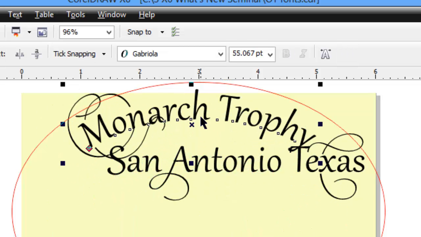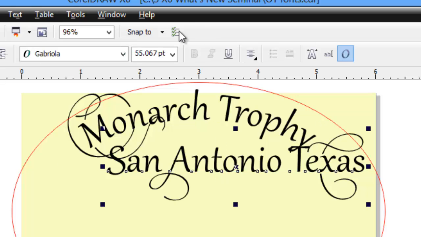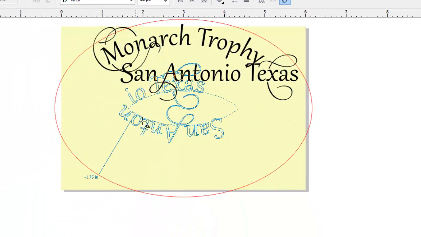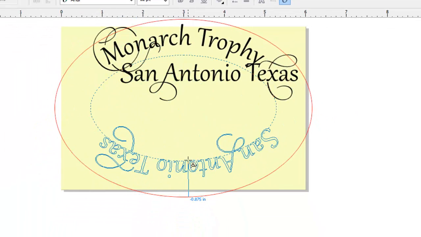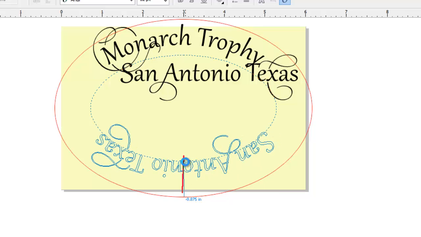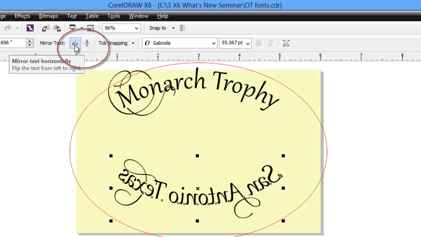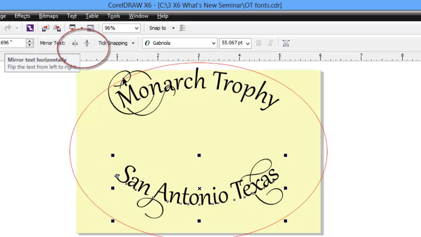That path right there. We'll take San Antonio, fit text to path. What path? Maybe right about here. I'm waiting for the red line to come up to tell me that's centered, but I want it flipped to the other side and reversed.